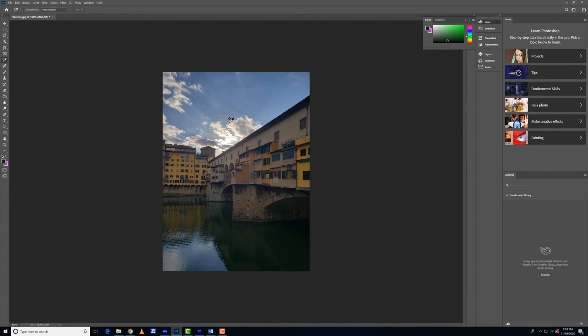The color sampler tool just gives you information about the point at which you click, so you can see wherever my mouse is, these numbers up here will change. And you can see the RGB values, the CMYK values, as well as the X and Y coordinates. And wherever you click, it saves that information. Same thing, you can change the sample size. I like to keep it on point sample. I'm going to go ahead and undo those last two points so they're off our screen, and we'll move on.